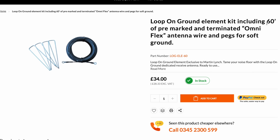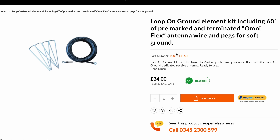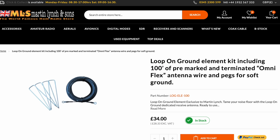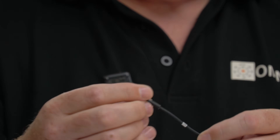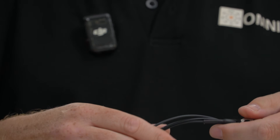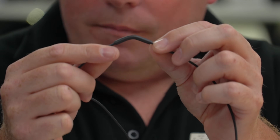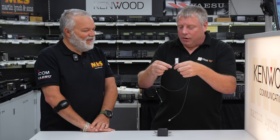You can also purchase the actual loop itself — this is obviously a very small version. The loops come in 60 foot or 100 foot variants. With those you can either make a 15 foot per side loop or a 25 foot per side loop. The 60 foot one is good for 40 meters and higher. If you've got the space, the 100 foot one will give you really good performance down on 80 meters and better on 160 as well. All the loops come marked with a tiny little marker so you know what size they are. They come with pre-terminated cables with marine grade terminations — they're all ready to go. The 60 foot loop comes with markers every 15 feet, and the 100 foot loop comes with markers every 25 feet, so you can just lay it on the ground, walk up to a marker, and away you go.